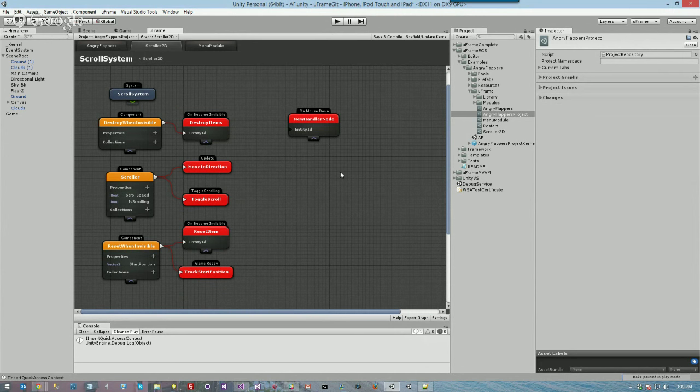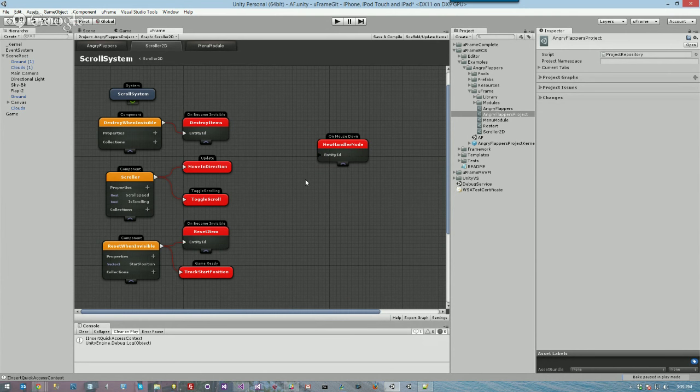Now here's the key thing that is needed when working with these events. It's not always the case, but in most cases, you want your event to be associated with some kind of component. So in the case here of scroller, we only want to process the update within all the components that are of type scroller. So when I connect this, that means, hey, for every scroller, run this piece of functionality.